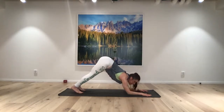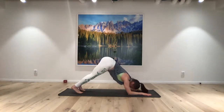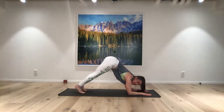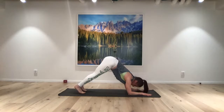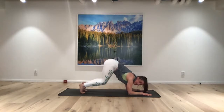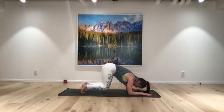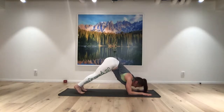From here, we're going to bring our elbows down to the mat. Breathing here. Thinking about your heels reaching towards the mat. So we take ourselves into our dolphin position. Core is super strong. Shift those shoulders over your elbows and drop your knees down just for a second. Lift back up to straight legs. Keep breathing and tip your knees off the mat just for a second and lift back up.